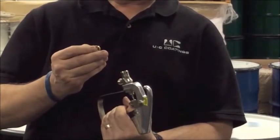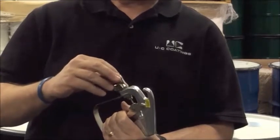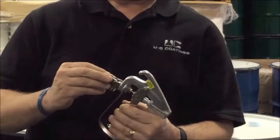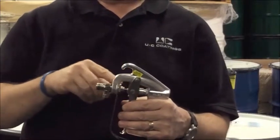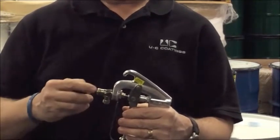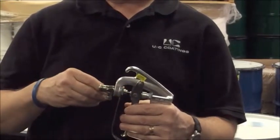The important part of the valve seat is that it sits in this area and it keeps the trigger valve — it holds it in position — so that product can't flow past and out the end of the wand when the sprayer and the spray hose is under pressure.